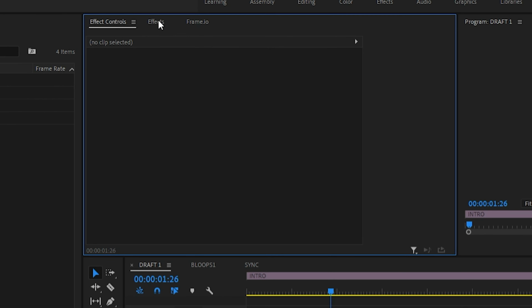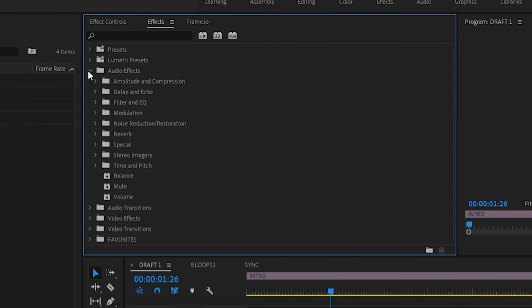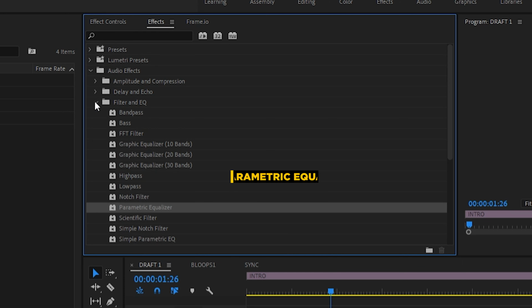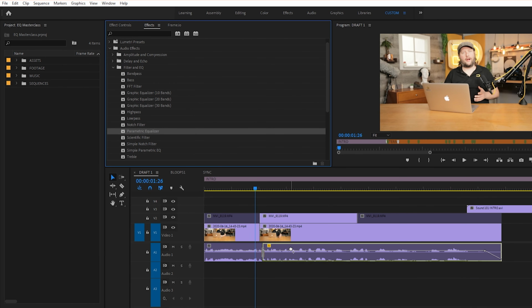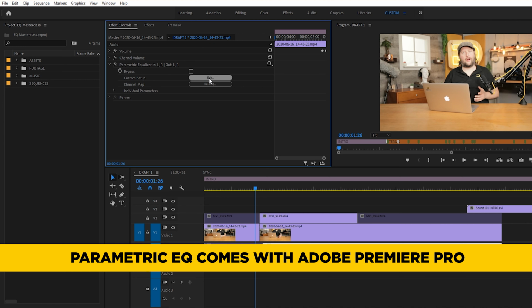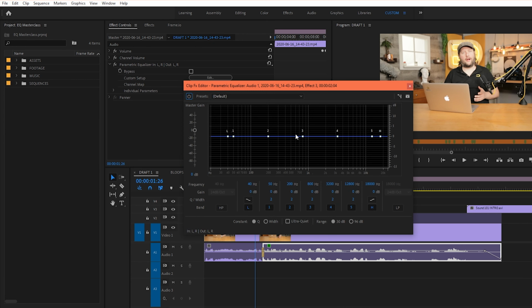Now let's dive into a bunch of terms. To do that, we actually need to add EQ to our track so we know what we're looking at. So let's go to Audio Effects. We're going to go down to Filters and EQ, drop down, and choose a Parametric EQ. The reason is it's the most controllable, most manual override kind of EQ you can do out there. It's also the best one for beginners because you can apply presets and visually see what you're doing.